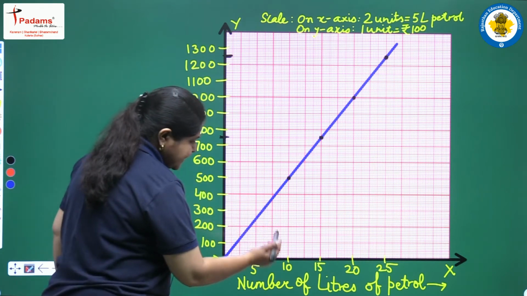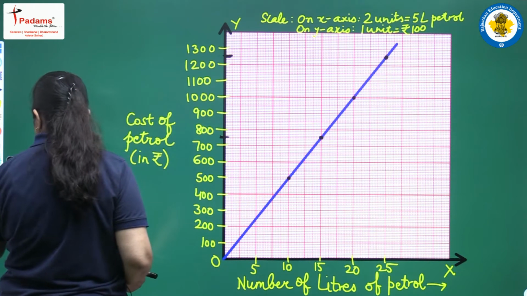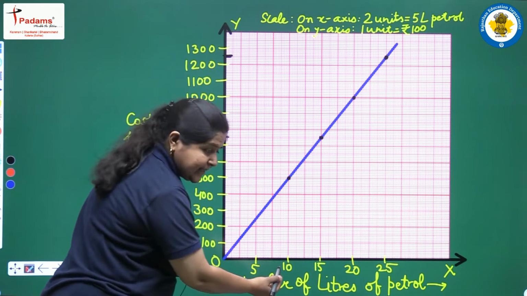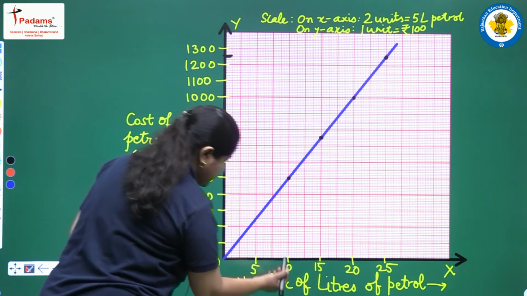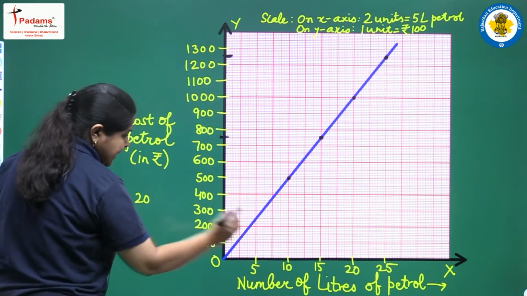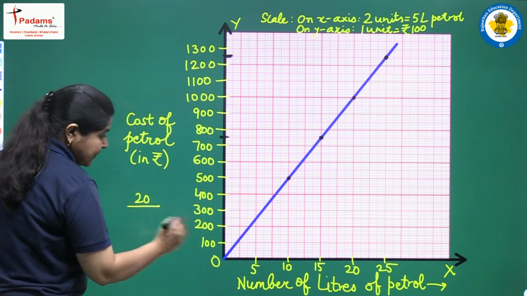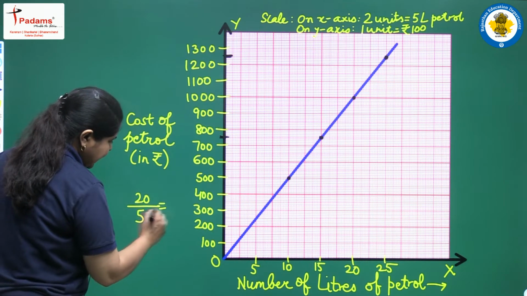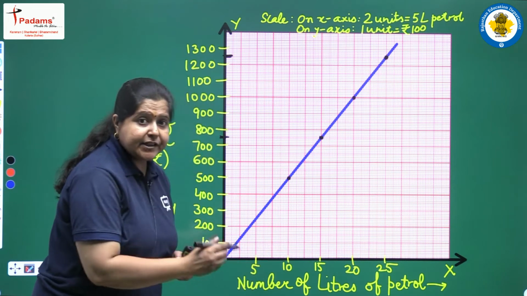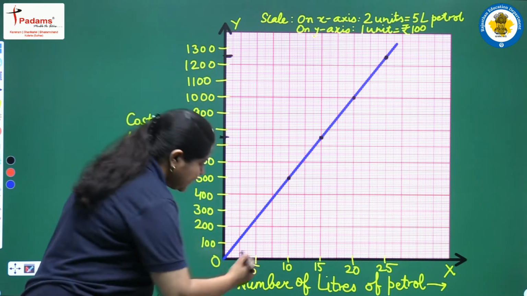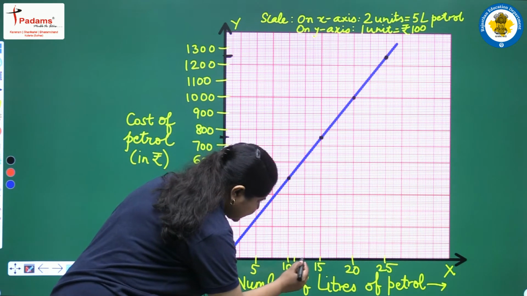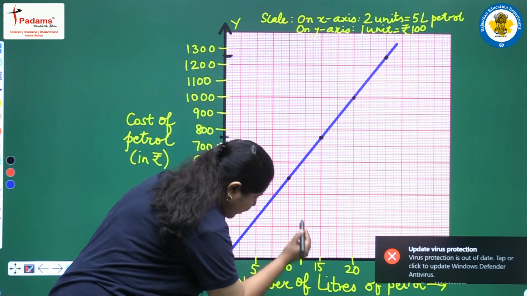For this, let us take the number of liters of petrol, say to be 12 liters. अब 12 liters कहाँ पर आएगा? आप indicate कहाँ करेंगे? यहाँ आप देखिए 20 partitions है. Here we have 20 partitions in between 10 and 15 and the number of values is 5. Divide by 5 you get 4. This means every fourth partition will give you the next value. तो fourth partition पर यहाँ आपको मिलेगा 11 और अगले fourth partition पर आपको मिलेगा 12 liters of petrol.